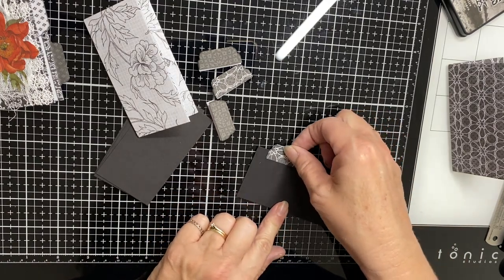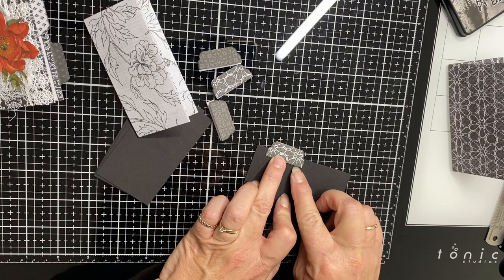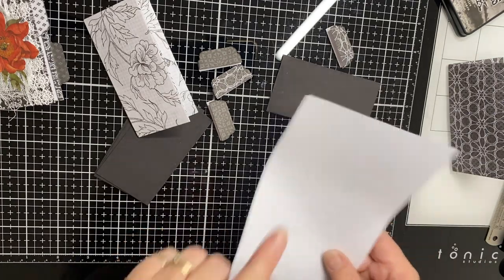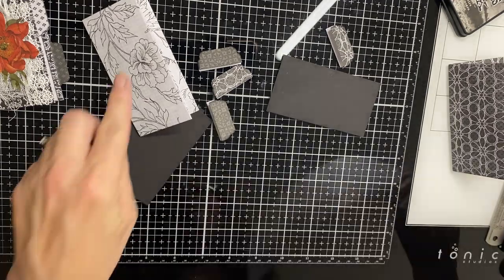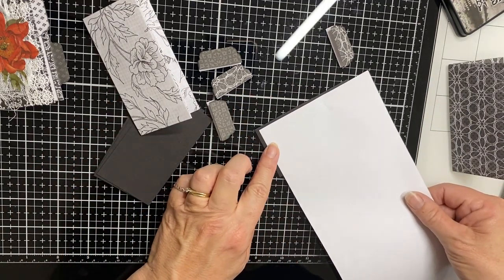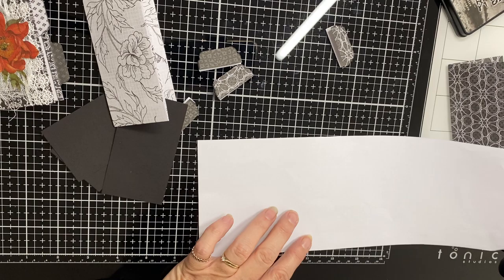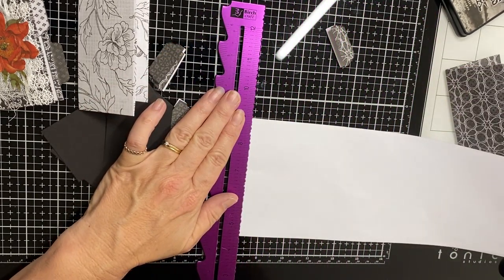What I want to do is put my tabs on these, and I tend to put my tabs about that far down. Before I do that, though, I want to put some white. Now, I'm just using normal white copy paper to go in with this. So they need to be around about there and there. So what I'm going to do is use my tear ruler, because I'm just that way inclined today.